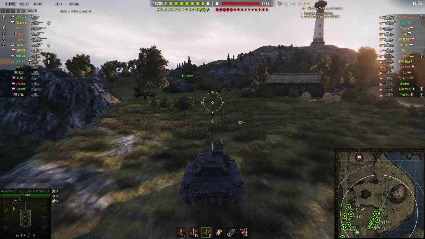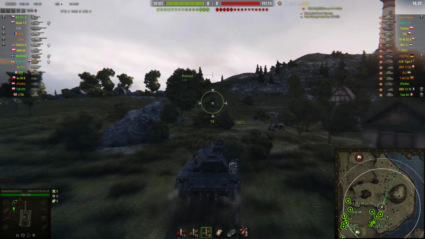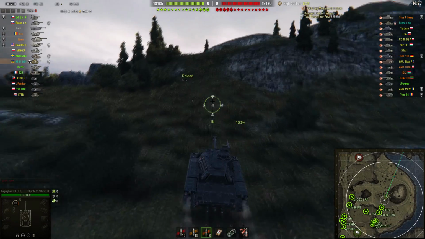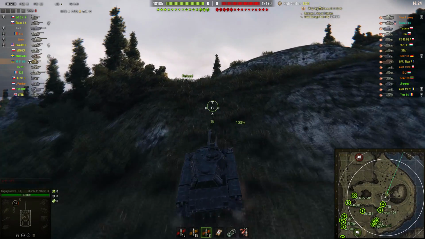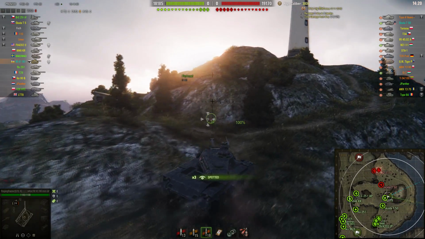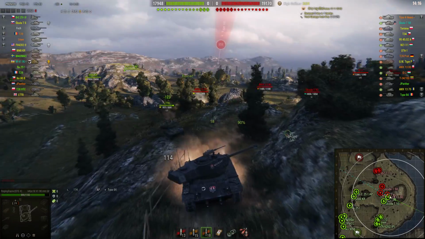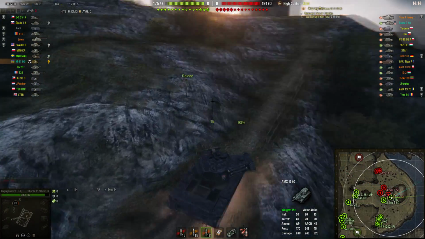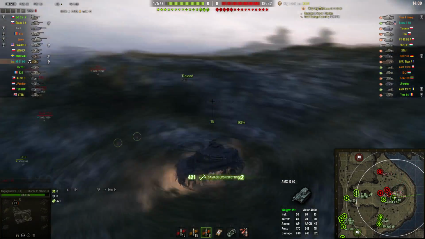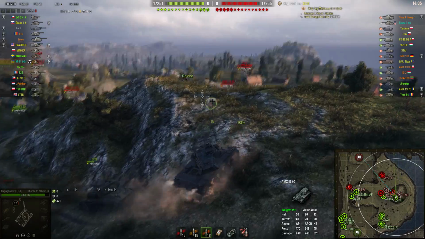Today with a more or less comprehensive list of the tier 10 scouts, or tier 10 light tanks, which are coming to the game. First of all, I want to speak about what happens to the tier 8 tanks, what will be tier 9 tanks. Then what are the tier 10 tanks, and last but not least, I want to talk about what could happen to those tier 10 tanks, like do they get new mechanics like the Swedish tanks do or something like that.